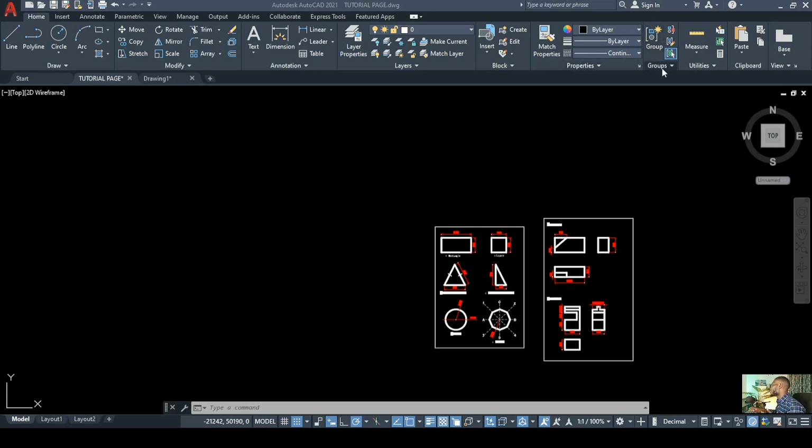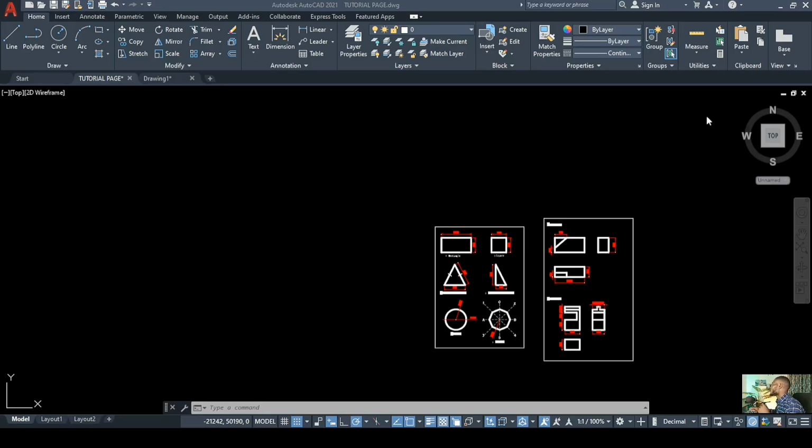The next category we have is groups. The groups help us to group our drawing, so we can make it a whole entity. That's what it helps us to do. We have utilities. In the utilities, we have measure, our calculator, and the rest. The calculator helps us to easily do some rough calculation. Maybe while designing, you want to get the area of a given room. You can just punch in the length and breadth on your calculator, and it will give you the area of the room you are trying to get.